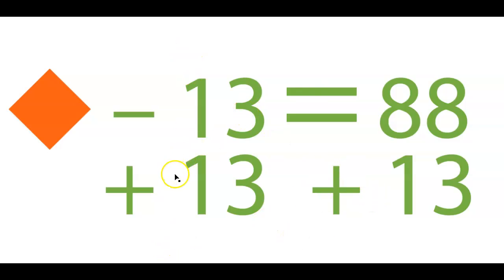So, add 13 to both sides. Why did we do that? Because we wanted to undo this minus 13 and get back to the original diamond, solve for that diamond, right? And we did it to both sides to make sure that the equation stays equal on both sides. Alright, that's the entire idea.